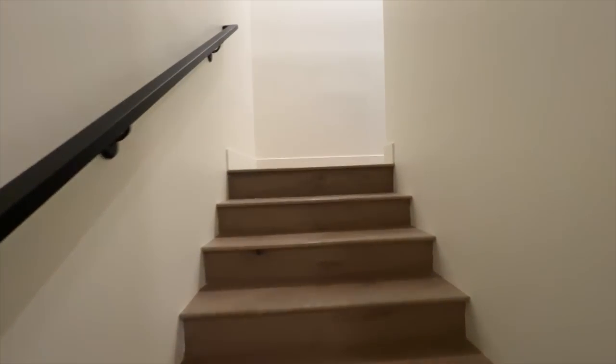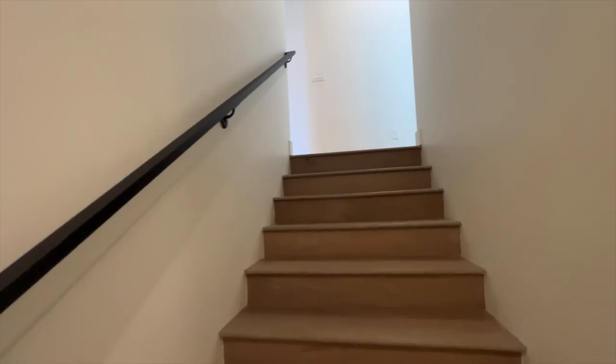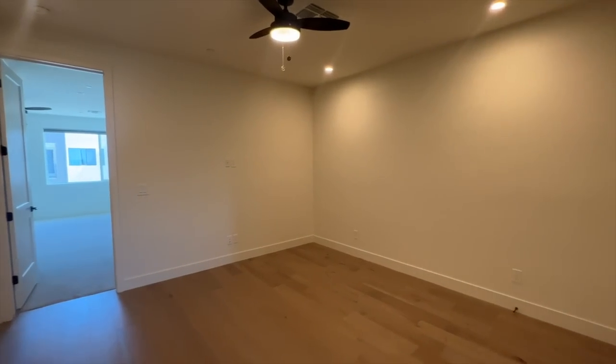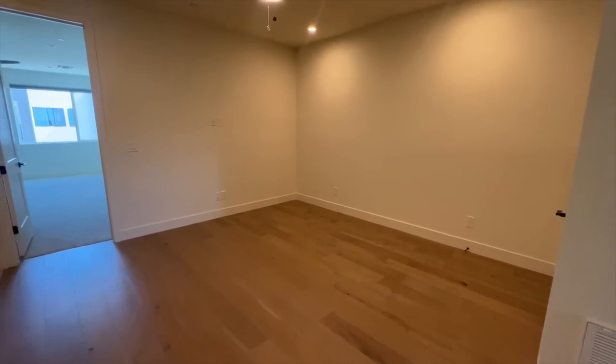We have a half bath with a little tiny sink, but it's functional. We also have a two-car garage. Going up the stairs, I love the floors — they're like a light oak engineered hardwood. There is this landing space right here which I plan to use as my office. We're going to make it real cute and pretty. I've never had a dedicated office, so this is going to be great.